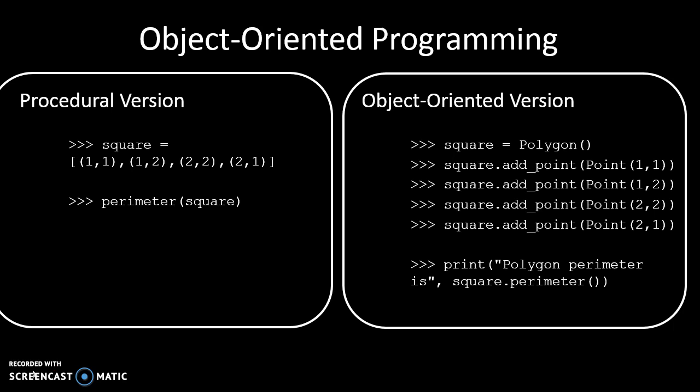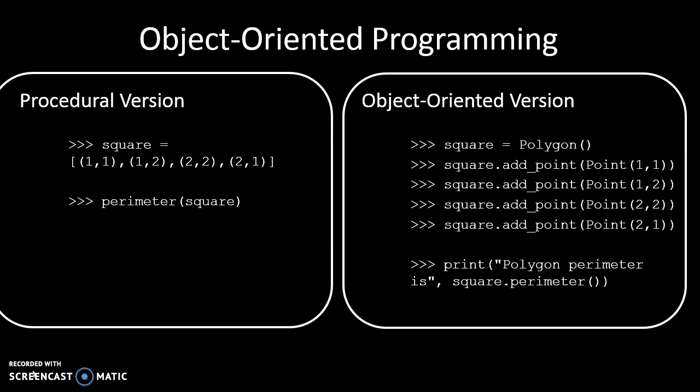Now, if we compare the procedural version to the object-oriented version, it's quite clear the old version to run the program is way longer. So does that tell us, hey, hang on a minute, maybe the procedural version is better? Yes and no, I suppose, is the answer really. Yes, it's shorter, but is shorter better? Looking at the object-oriented version, it's clear exactly what's going on. You have a square that's a polygon type. It's not obvious from the procedural version that you can have any kind of polygon. It only looks like you can have squares.